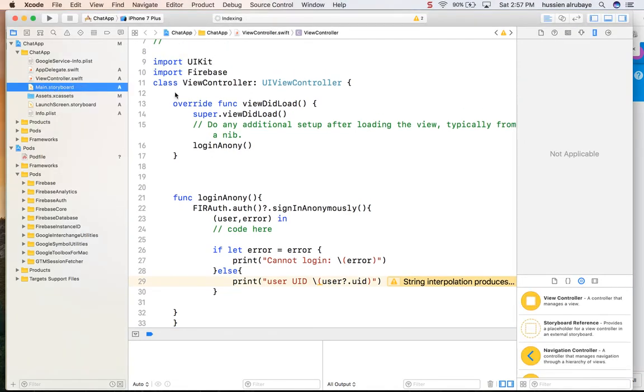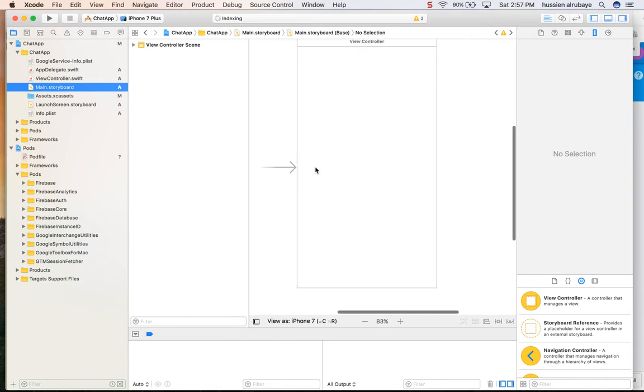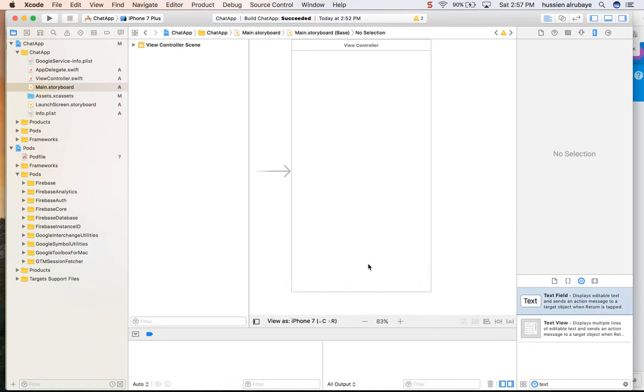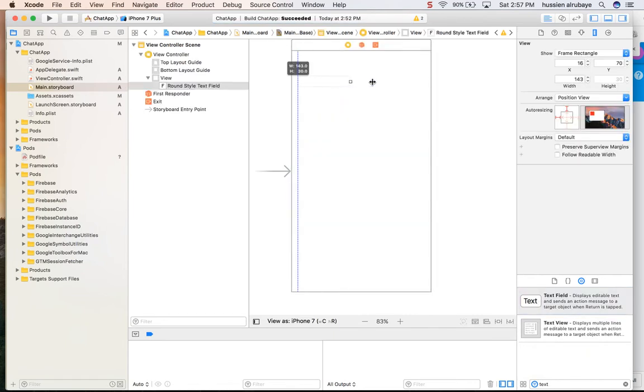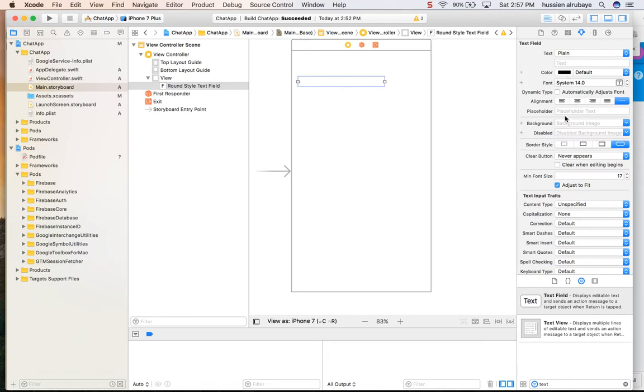So what I want to do now is a chat application. So let's first learn how to use this Firebase. First of all, let me click add text field. Someone enters text, and we will add some padding or whatever later on. But let's start with something very simple and straightforward. Say, enter text.